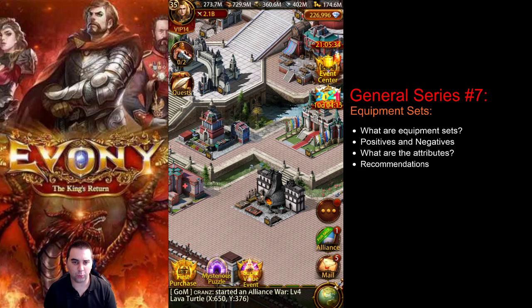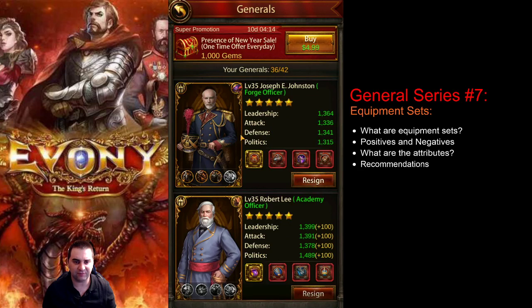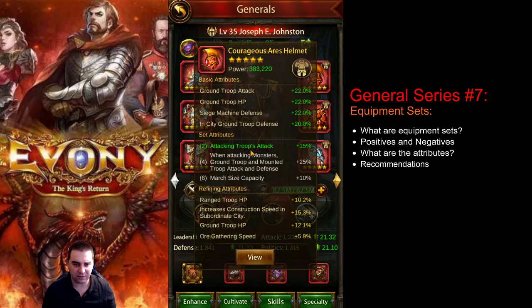In today's video we're going to be talking about equipment sets, the brand new feature that was released by Evony over the holiday season. It came in a recent patch where you were forced to update, and if you did explore the equipment, you'll see that there is a new section in every piece of equipment that says set attributes, with a couple of numbers and different bonuses. And we're going to talk about what that is and how it is going to change the game in the future. I'm going to tell you a little bit more about what equipment sets are all about.